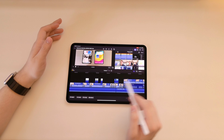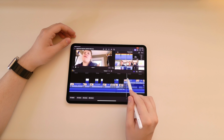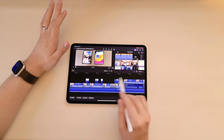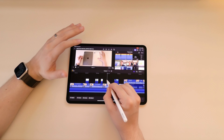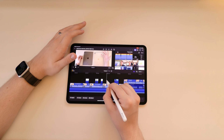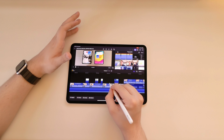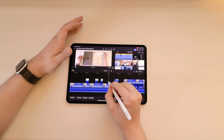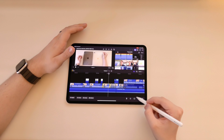I also do use this Apple Pencil for Final Cut Pro. I actually use it while scrubbing through video to go very quickly and look through some stuff to figure out where I want to make cuts. I really do wish Apple had more built-in squeeze gesture functions in the Final Cut Pro app, because it would be super cool if while you're hovering over this section, you could just squeeze and it cuts. Or it brings up a small menu that includes cut or some other functions as well, which would still be really cool. Whereas right now you kind of have to just use it to scrub, and you just click to where you want it to stay, and you go down here to actually make any of your edits.